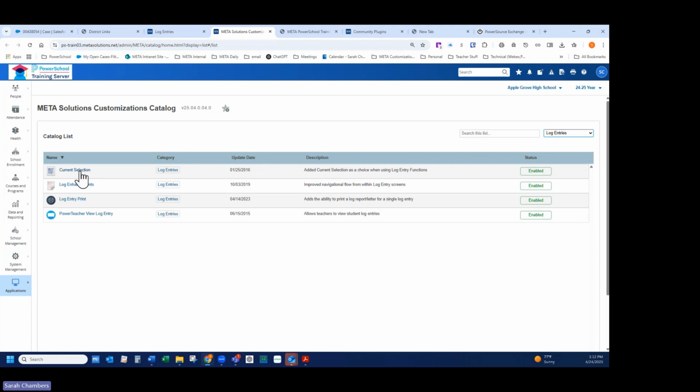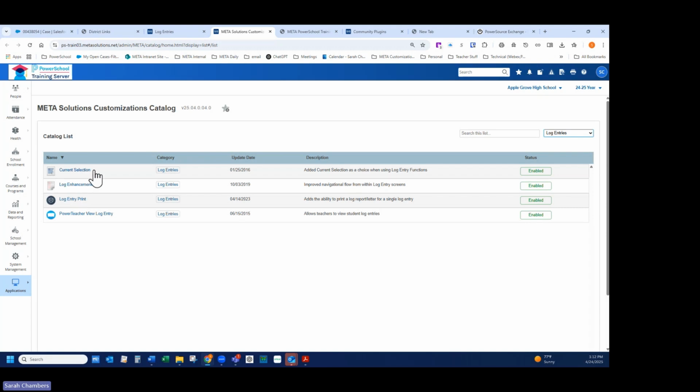The next one, log enhancements. All this one does is remove a couple of extra clicks. It's just so it flows easier for you. It also allows you to put in some future dates, which PowerSchool didn't allow you to do.